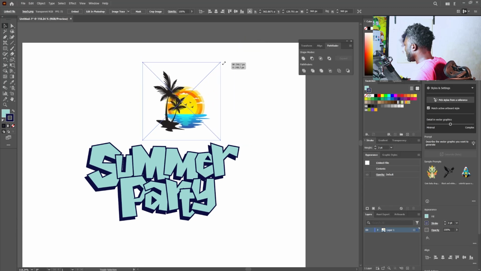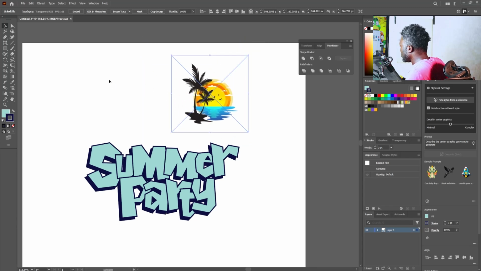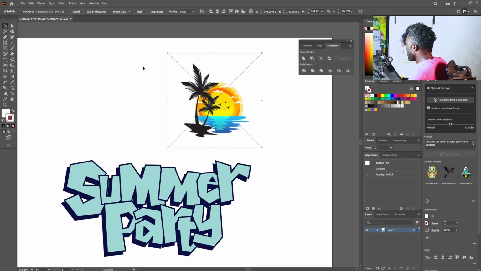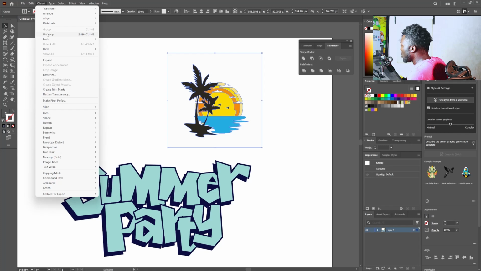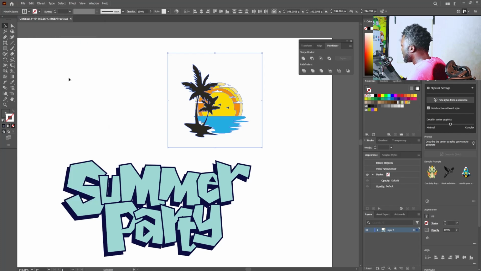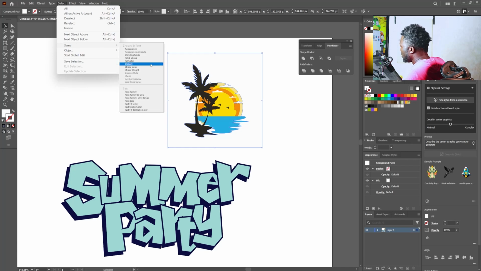Okay. So I'm going to drag and drop this image that I downloaded from the internet. All right. So I'll go to the drop down arrow here and say 6 colors. Then I'll go to the expand button here and go to the object menu and say ungroup. All right. So I'm going to select this white fill object here. And I'll go to the select menu, say same and say fill color.